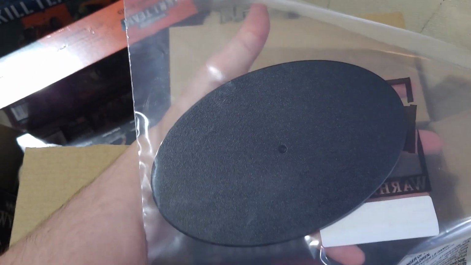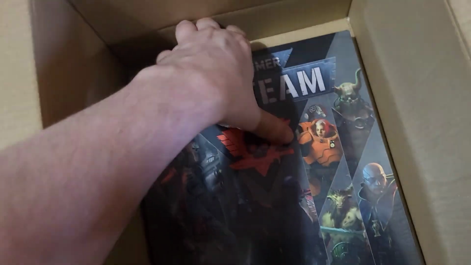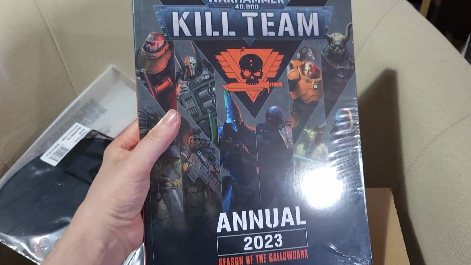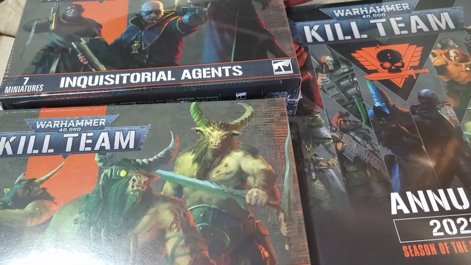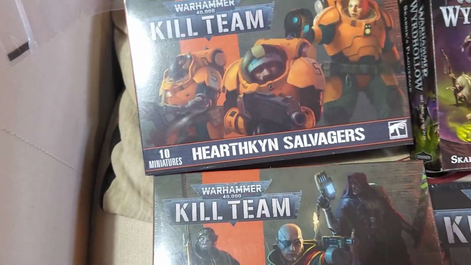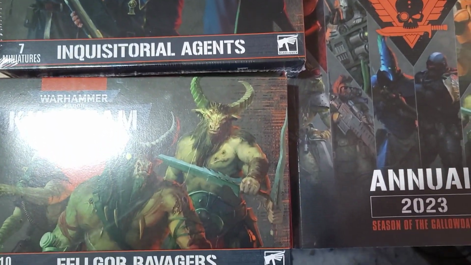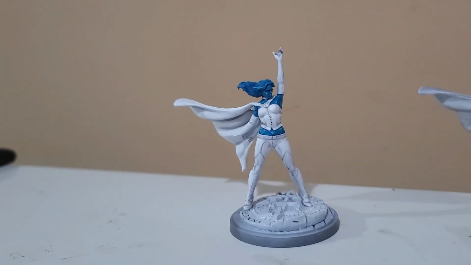I also got a base for an upcoming commission because the model he has doesn't come with it, and finally the annual, so I can actually put together the teams and use the teams in Kill Team. I think after I'm done with Star Wars Shatterpoint, I'm going to start doing Kill Teams, and alternate between Shatterpoint and Kill Team to get stuff done, because I've got quite a lot of backlog on Kill Team. So Diamond Emma Frost is nearly finished.